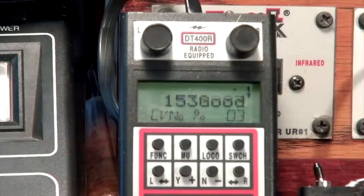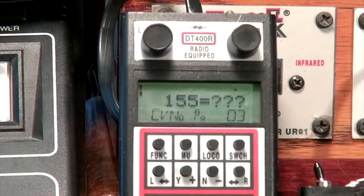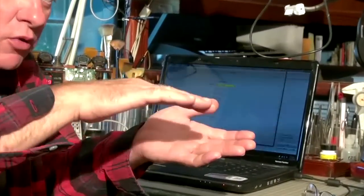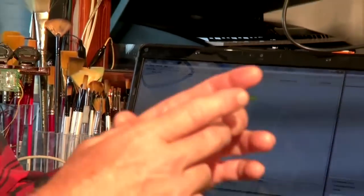Just like the equalizer on your car stereo, you can adjust the timbre and the bass of your diesel and steam locomotives so that you can have more highs or more bass, adjusting the sounds. You do this by adjusting CVs 153 through 160 the long way, or as I've got it set up here using Decoder Pro on my laptop, where I can actually look at slides as if it were an equalizer and adjust those so that I get rid of the midrange, induce a little more highs, and a little more bass, which really brings out the aesthetics of the sound, especially when the sound speakers are in a boxed enclosure.